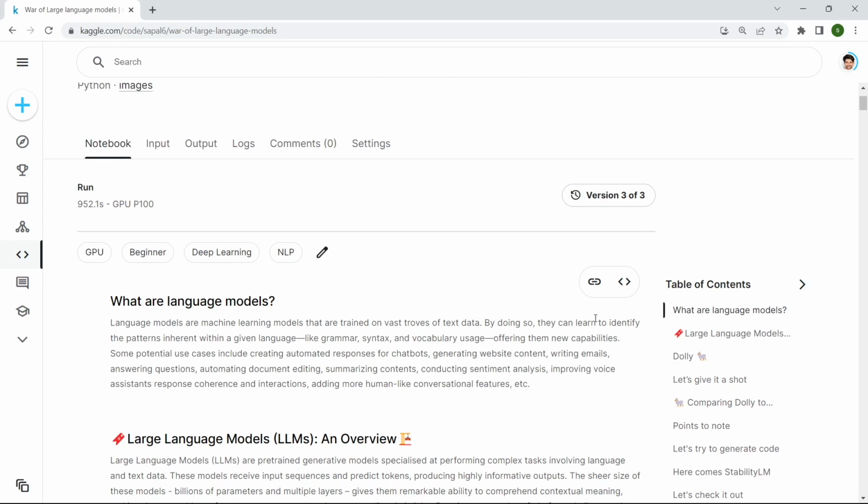So a few days back, I created a Kaggle notebook wherein I tried to experience firsthand the different large language models. I mean, not many, but a few of the popular large language models out there, and I decided to see how they fare against each other. Now, this comparison was not exhaustive. I didn't do any benchmarking of sorts, it was just gaining some experience about their capabilities and then sharing it out to the world. So this was the reason behind creating this Kaggle notebook.